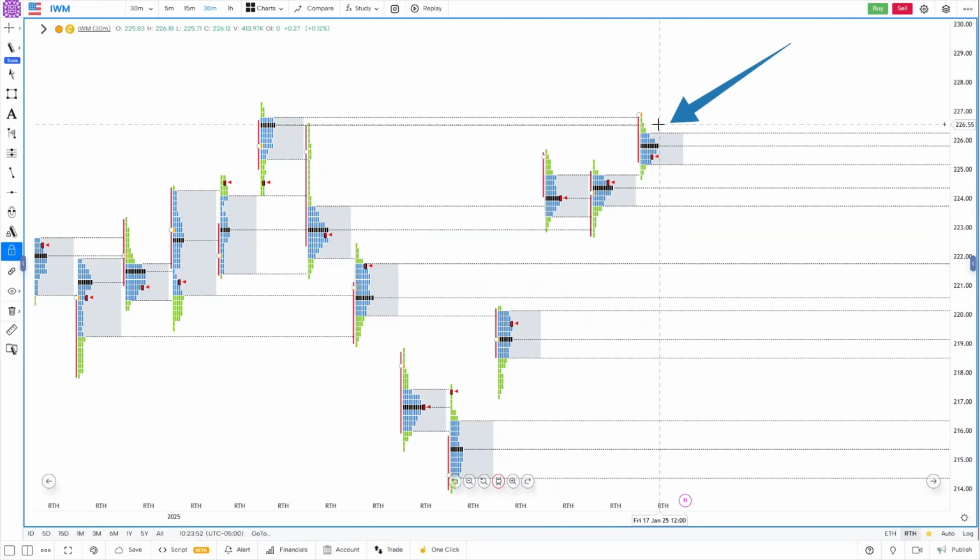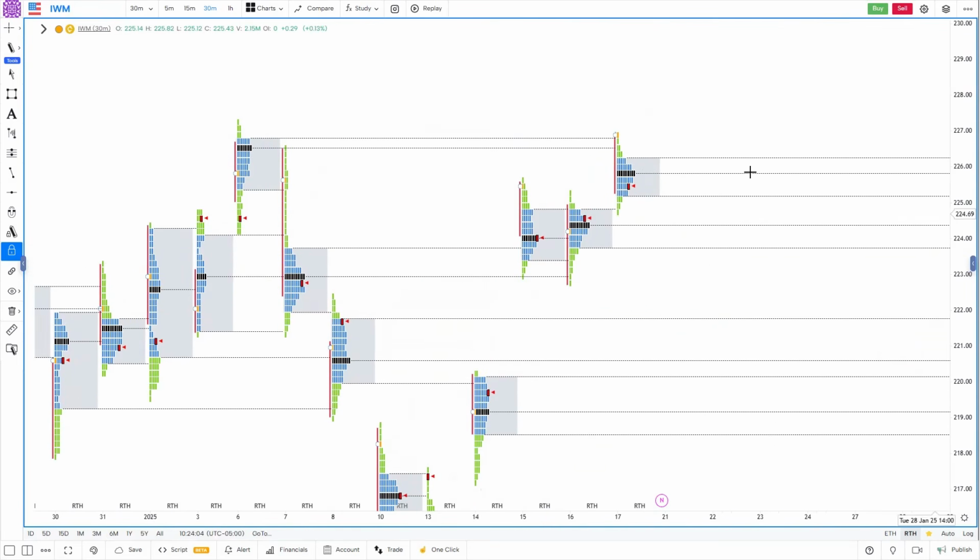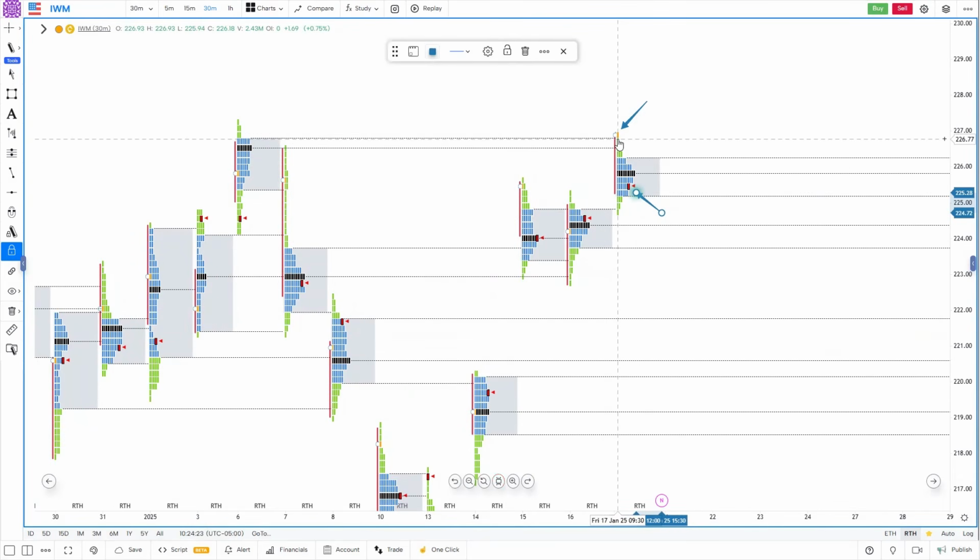This is the profile of January 17th, 2025. I have my little arrow there, and I'm going to go ahead and remove that. In the traditional way of looking at market profile, you're still going to get price. This orange box right here represents the open, and this red one represents the close. Cash open is 9:30, cash close is at 4.